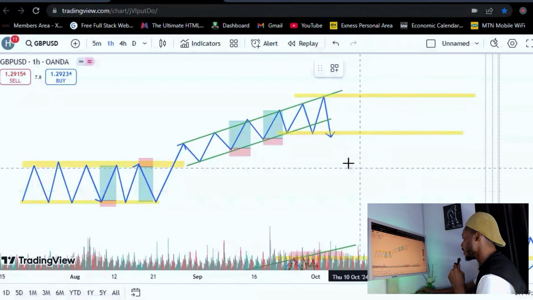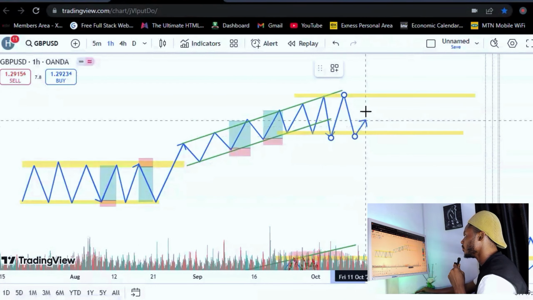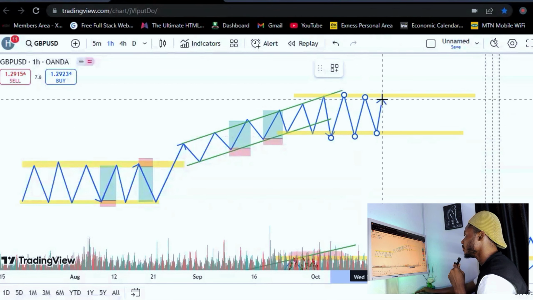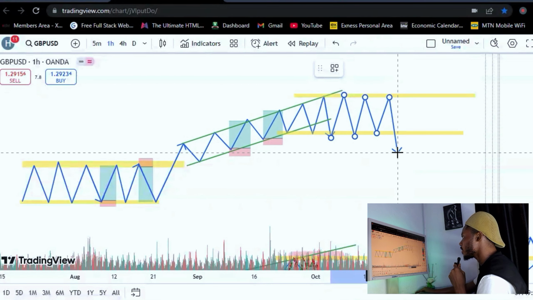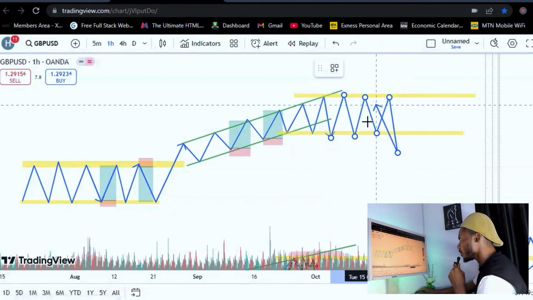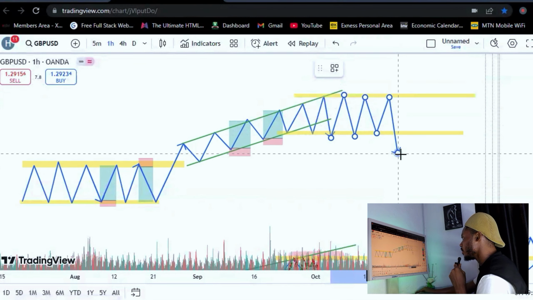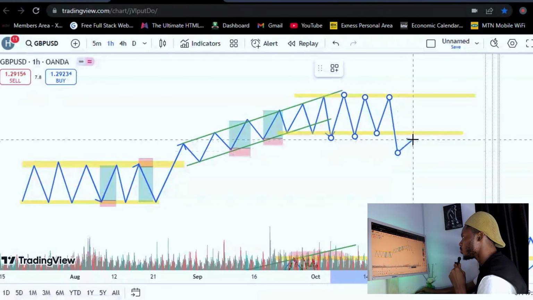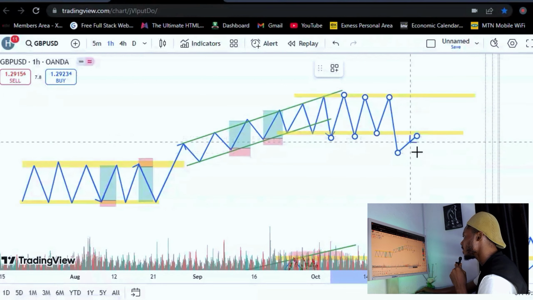Now let's say price is actually consolidating just like this. Boom, boom, and eventually price breaks out of this particular zone here. You automatically know that price has broken out of the consolidation and you should expect the bearish trend because it broke in the bearish manner. So what you need to do is to expect price to come back to this place and you get an entry the moment price gets to this particular zone here, right?